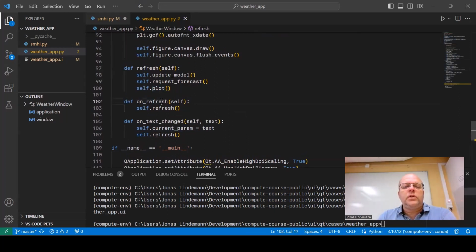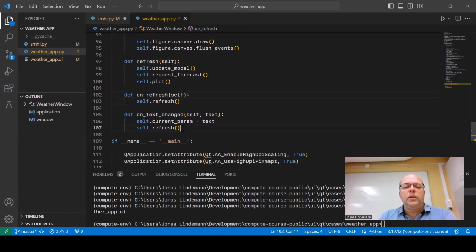So on refresh, that is when the user presses the button. And that calls refresh. I put the refresh into a separate routine because I need to do this for several things, because I also need to do that in the on text changed refresh.